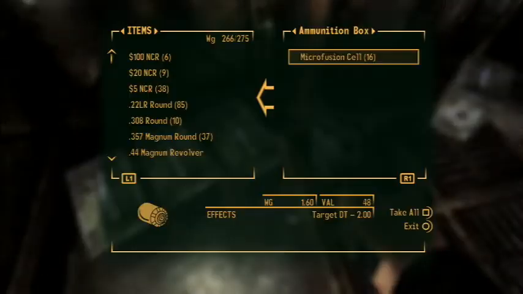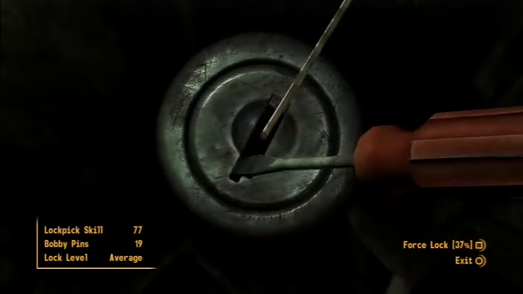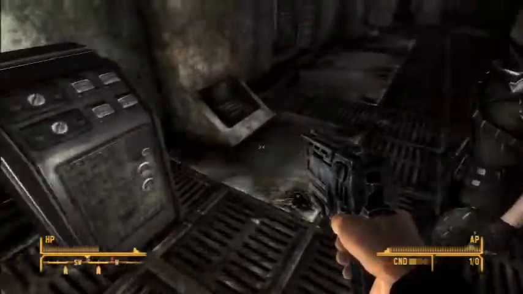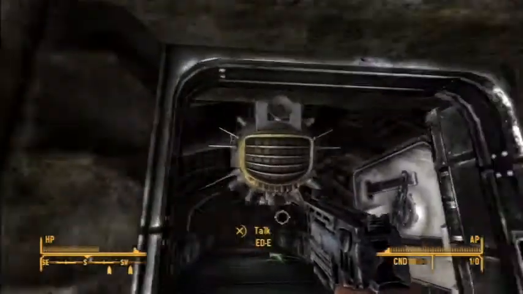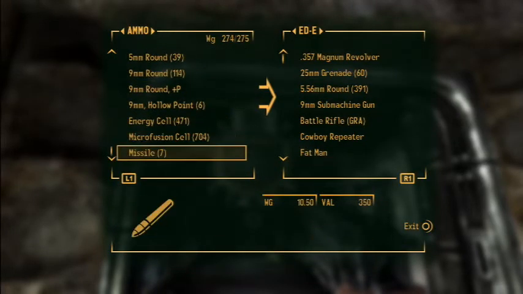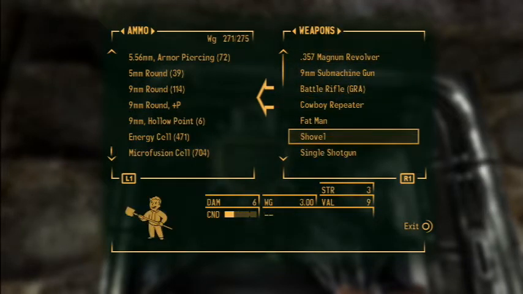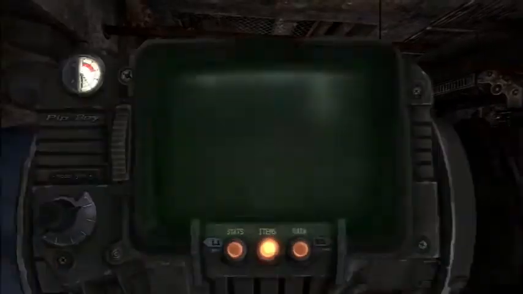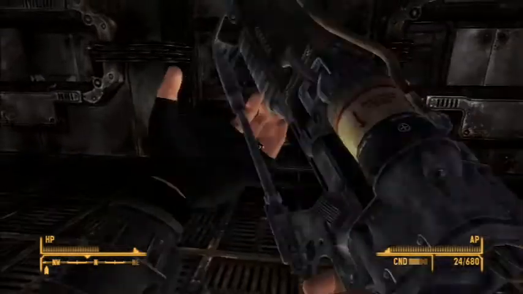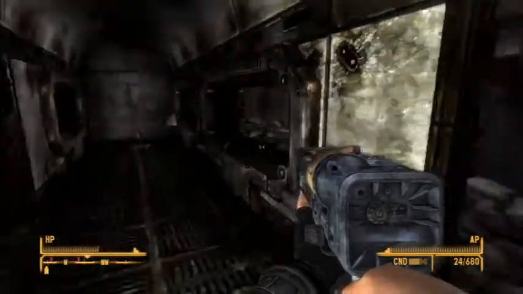All of them are microfusion cells. Perhaps we should be using a laser rifle. And 4 more missiles, so we're gonna give Eddie those. I wonder if Eddie has a laser rifle that I can use. He does, excellent, so we're gonna use that instead since we have so many microfusion cells. 680, really? Gosh. Okay.